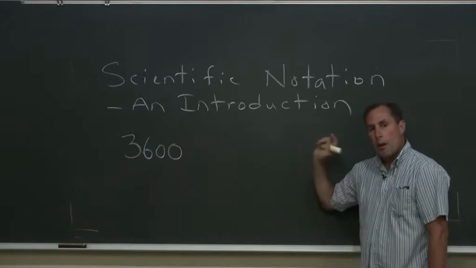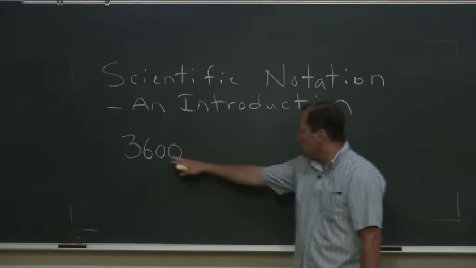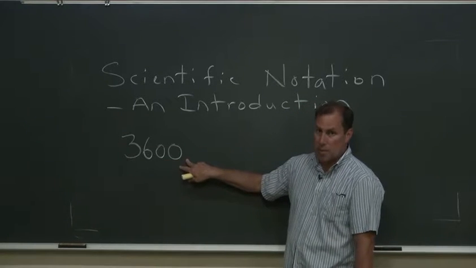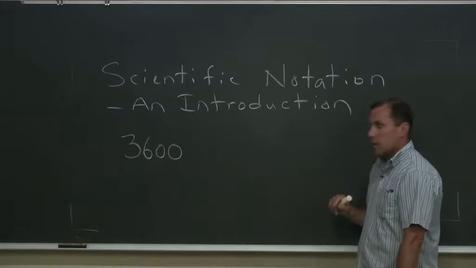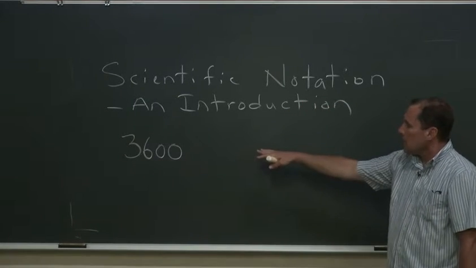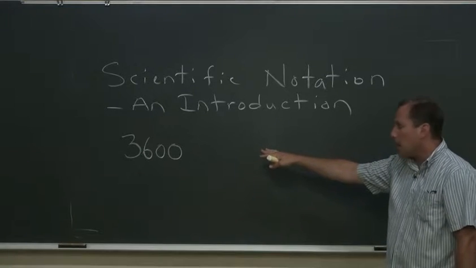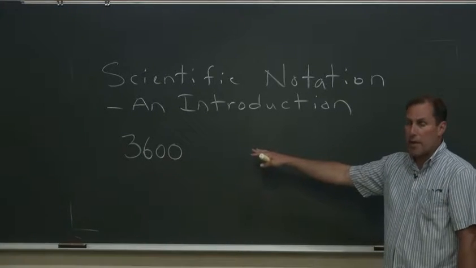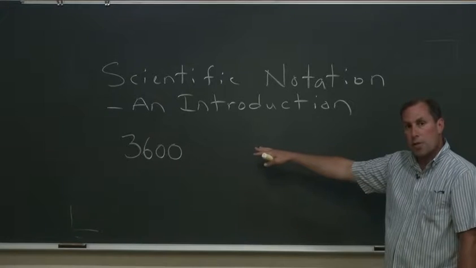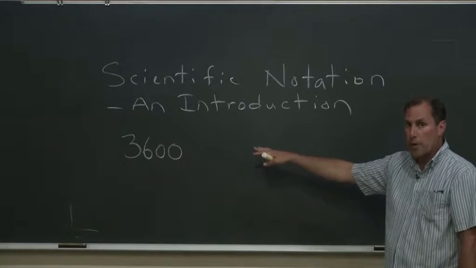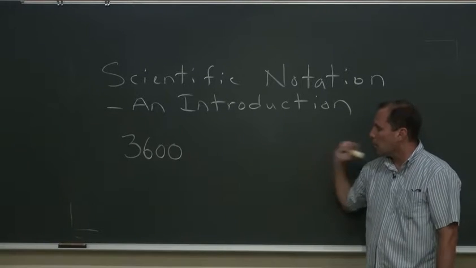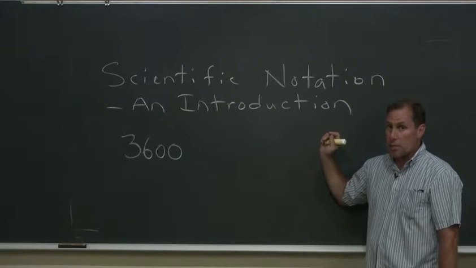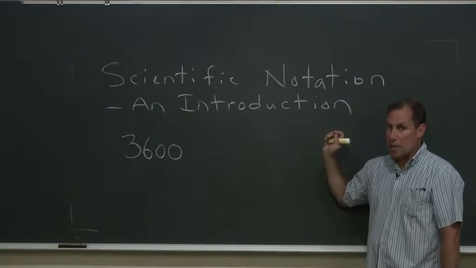figures are in this. Many sources tell us to ignore the zeros on the right unless there's a decimal place. So let's assume that the 3 and the 6 are significant and that the zeros are placeholders. 3,600 isn't too bad of a manageable number, but we'd like to express this in scientific notation. Scientific notation is used for numbers that are very large or very small, and it allows us to minimize the number of digits that we're writing. It also allows us to reflect precisely the number of significant figures.